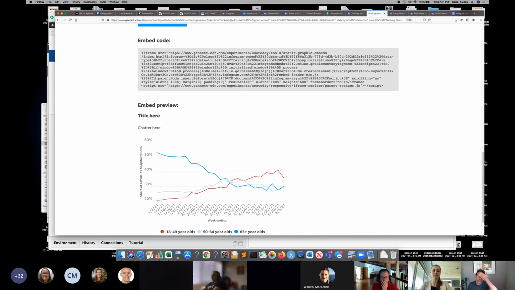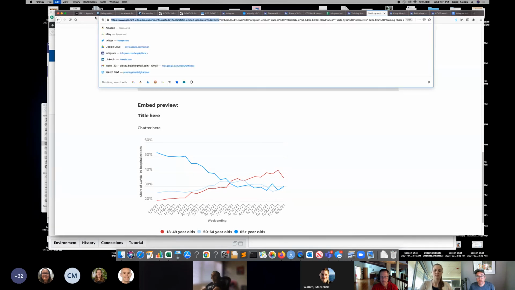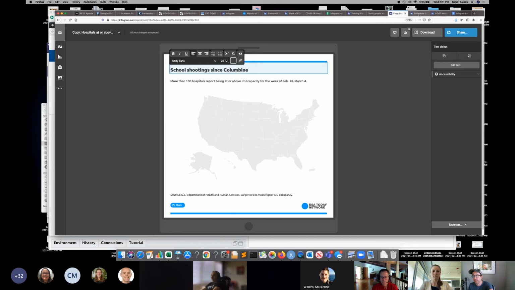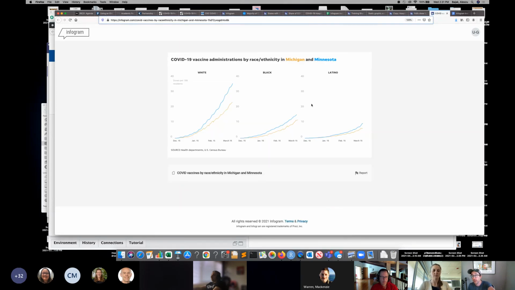I don't have Presto open right now, but basically you add the embed, then you add custom HTML, throw in a title, and paste this embed code in. That has been really helpful, and so far I haven't had many issues. I'll get to this in one second, but I just want to show you all.